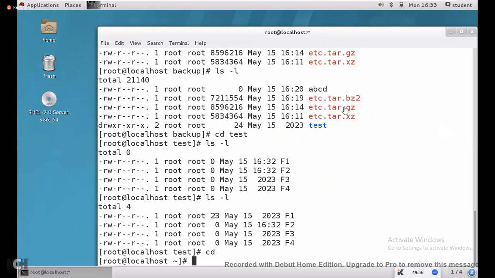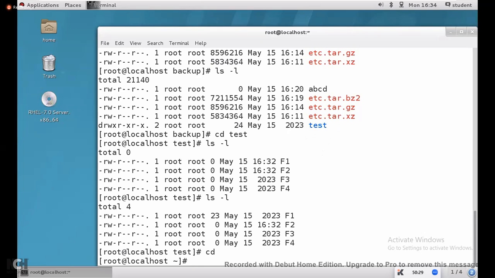Like this, you can extract one more archive file also. tar xJf etc.tar.xz, right? 33 MB.